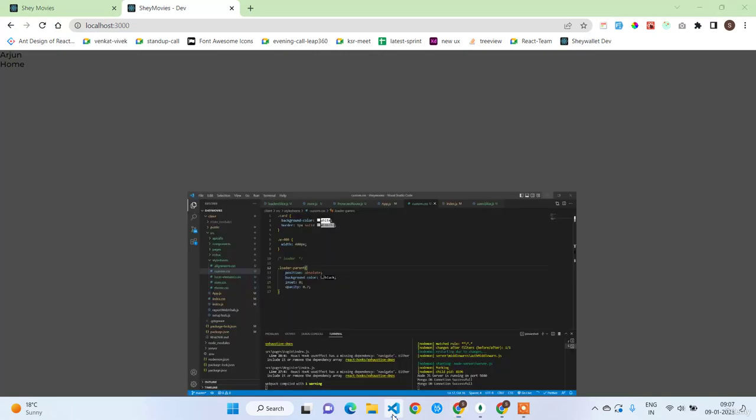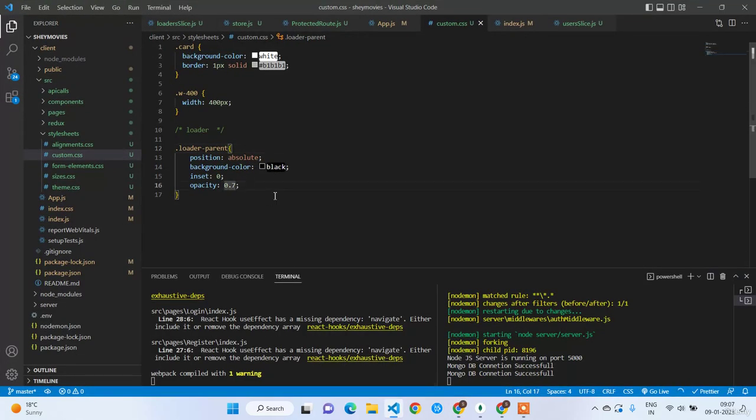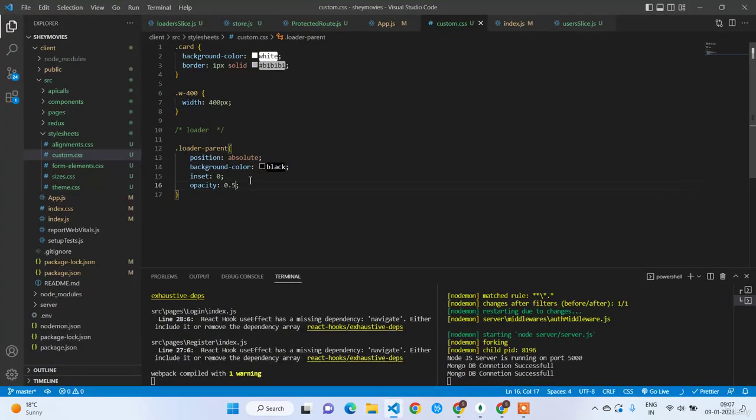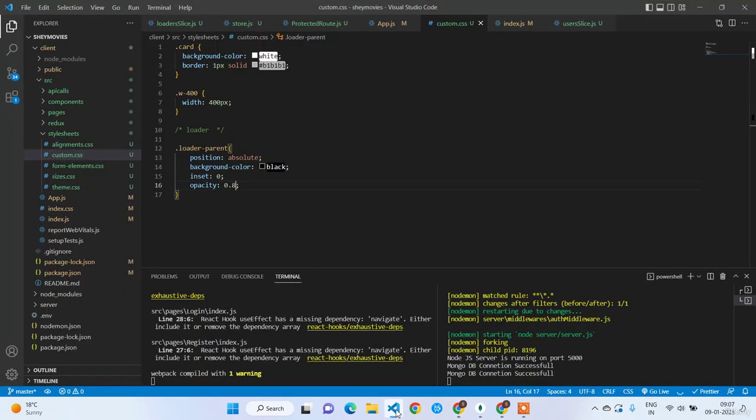Yeah, so here you can see this is the backside content. 0.5, let's see how it looks. No, it is not looking good. 0.8, yeah, this looks somewhat better. Okay, so now you got the 0.8 loader and everything is okay.